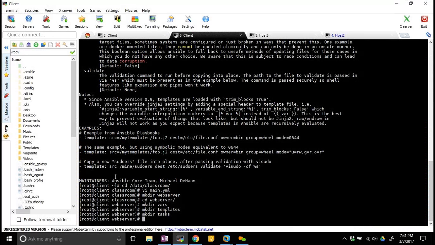And for each folder, how will Ansible recognize it? Ansible will only recognize the main.yaml file in each of these folders. It doesn't recognize any other files like lesson 1 or lesson 2. It doesn't recognize those files, so it only recognizes main.yaml.